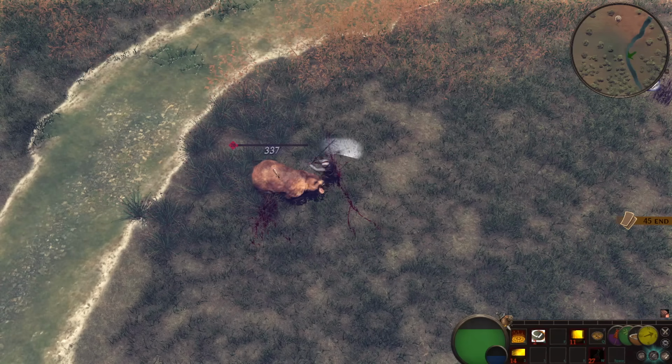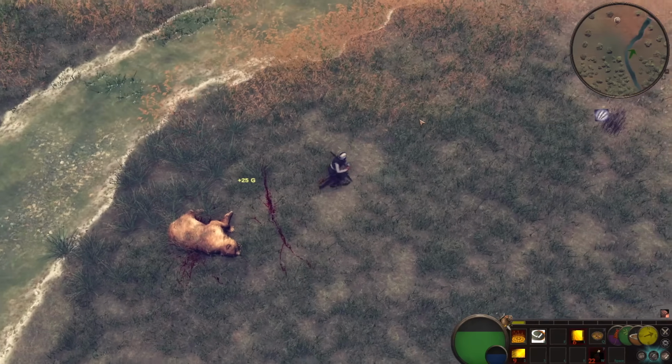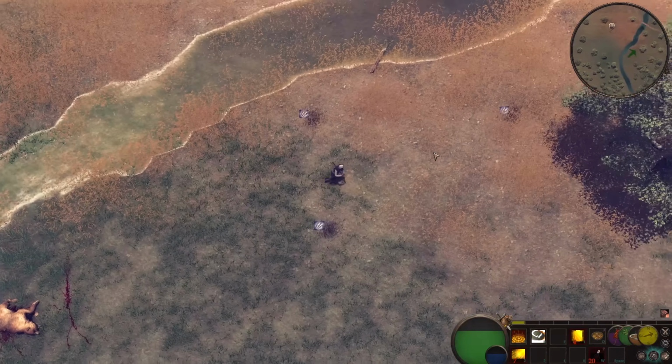I don't know if I need my AoE right now. There we go. Take him out. Oh, cool. We consumed his soul. And the bear had 25 bucks on him. Who doesn't love 25 bucks?